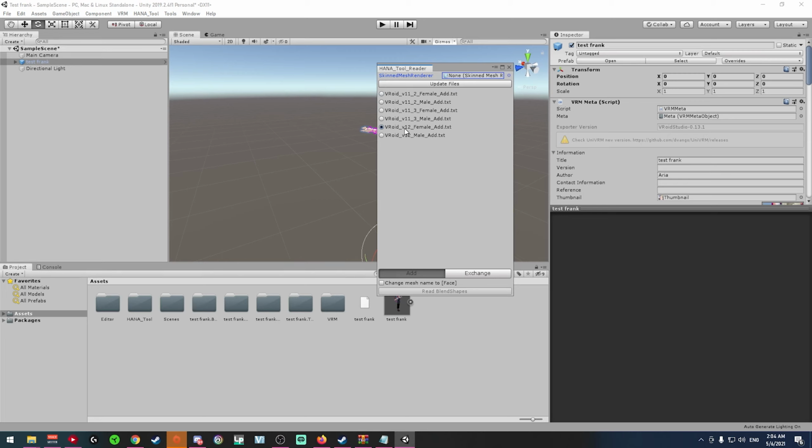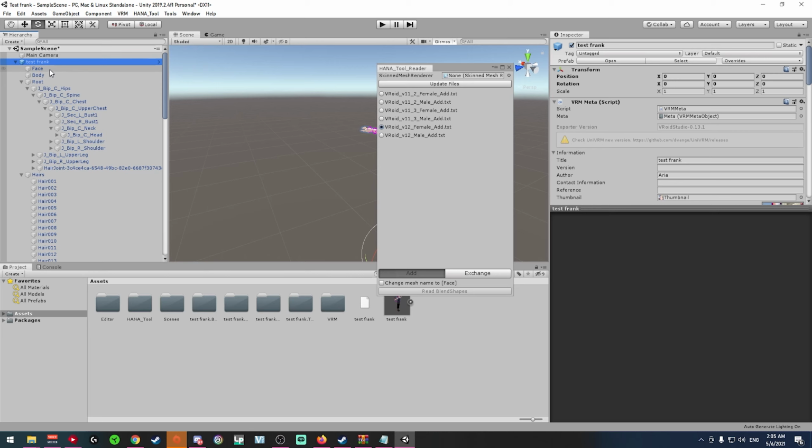It's version 12, and the more VRoid Studios that happen, the more Hana Tools versions will keep coming. And if you happen to make something older on an older version, you're gonna have to check and see if you can make these other versions work.